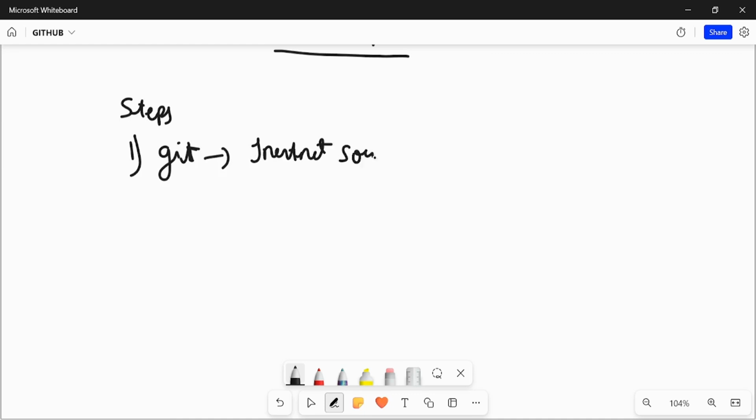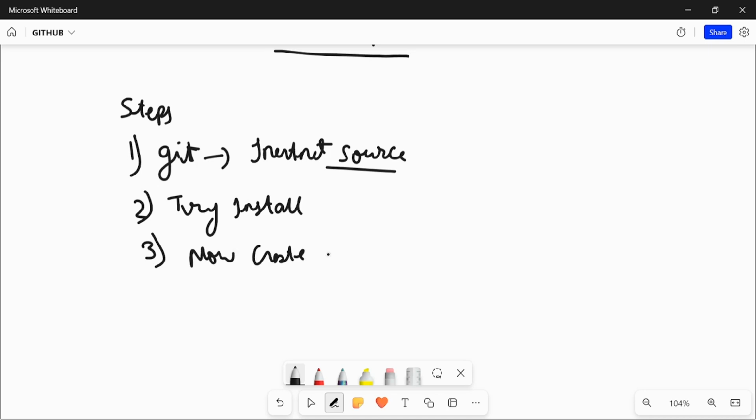Now the other one is to create a GitHub profile. These three things are important for this session.